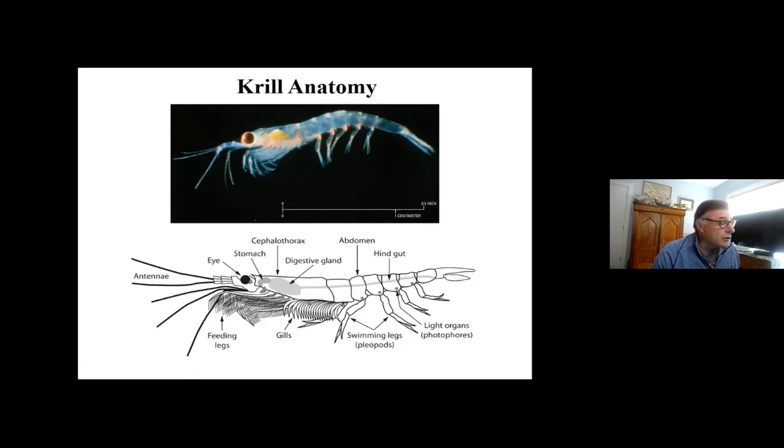The largest species of krill is the one found in the Southern Ocean, sometimes known as the southern krill or the Antarctic krill, or Euphausia superba, and they can get up to 6 centimeters in length. They can get quite big. And if you look at a krill, you can see a lot of its internal anatomy right through the semi-transparent exoskeleton it has. So here's a picture of local species Euphausia pacifica.